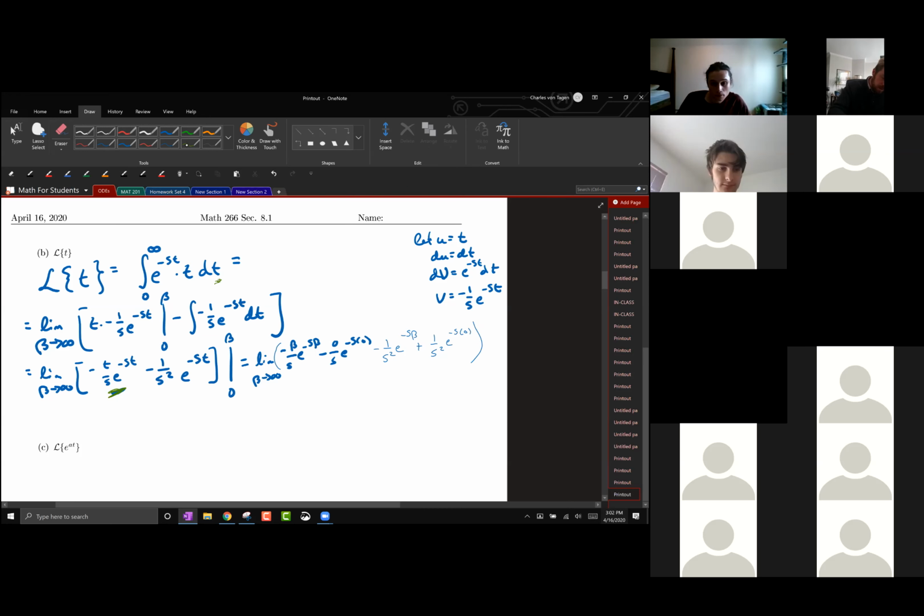Now, I don't think that we should be too concerned. I think everyone should feel comfortable that term goes to 0 because we evaluated that t over s at 0. Also, this will go to 0 if s is greater than 0. And there's not really any concern there because remember, we're taking the limit with respect to beta. So we're plugging in a large positive number for beta. And as long as that e is to a negative exponent, that entire term will die off.